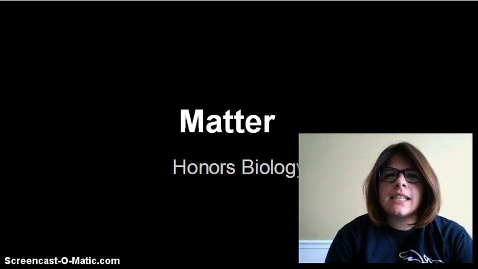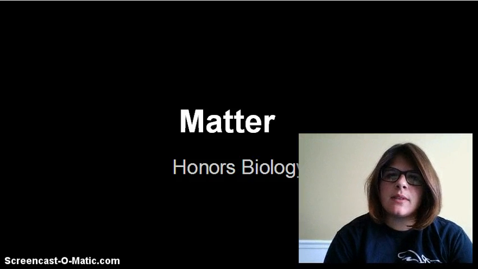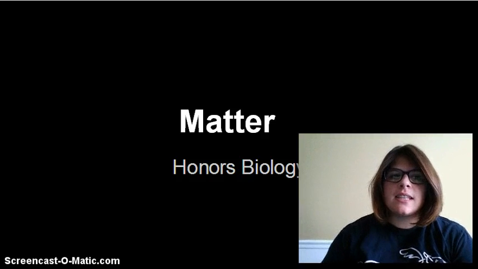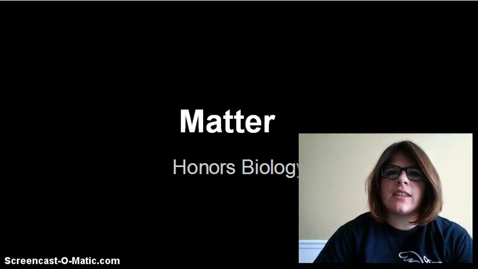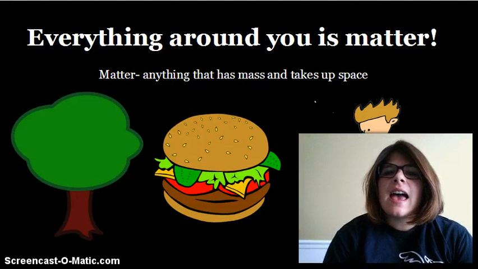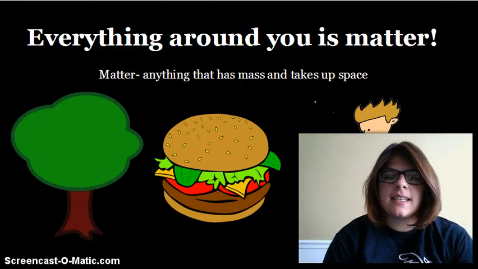But before we really get into anything to do with biology, we have to look at a little bit of chemistry. The reason being is it makes up things that we study within biology. So chemistry is kind of the basis of everything that we start out with. So just to start out with, everything around you is matter. Matter is anything that has mass and takes up space.